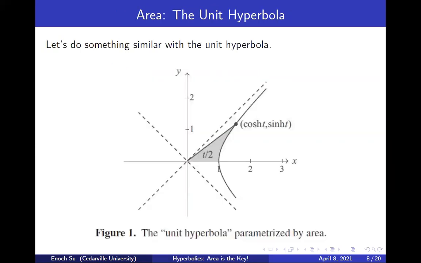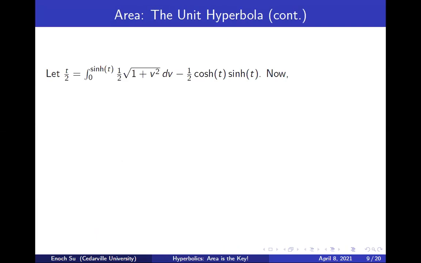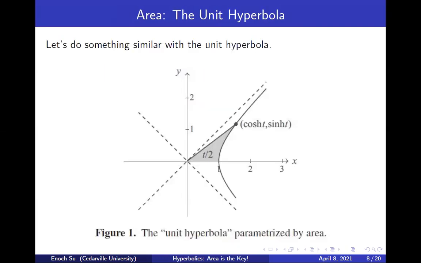Well, if we draw a line from cosh t, sinh t to the y-axis and then down to the origin, with the x-axis as the base, and we shade all the area in there, we get the area of this entire thing. But notice that there is a minus 1/2 cosh t sinh t. Why is that? If you see this triangle going from cosh t, sinh t to the y-axis and down to the origin, this white area is the area of that triangle because the base length is cosh t, height is sinh t. And we know the area of a triangle is half base times height.